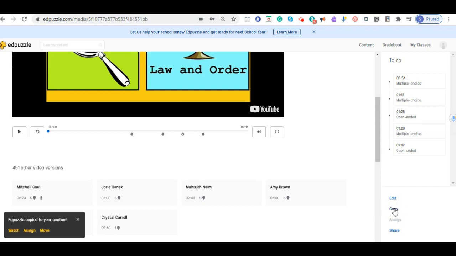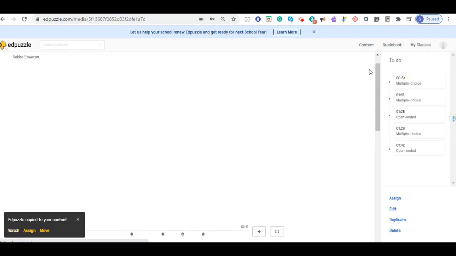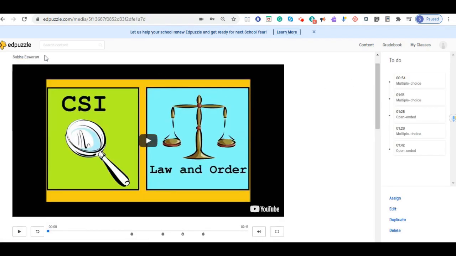The advantage of copying it is once you copy it, you can assign it in your name. Instead of assigning it in Daniel's name, you make a copy and assign it in your name, so that now the assignment is not coming from another teacher, but from me. Now I can go and edit it or assign it.